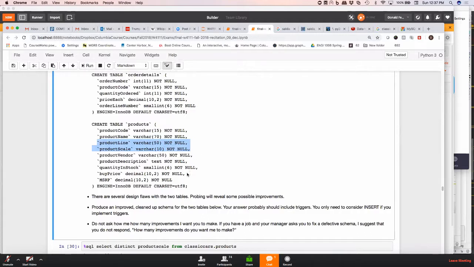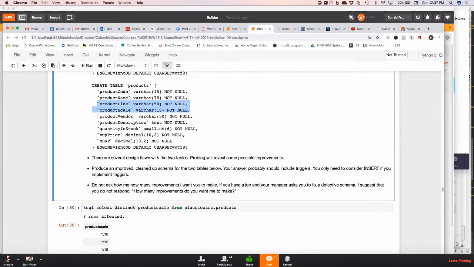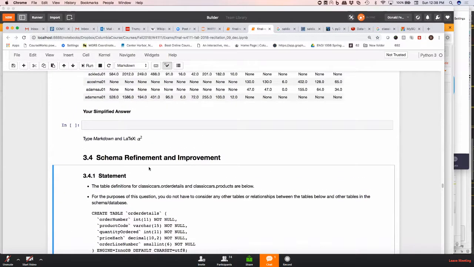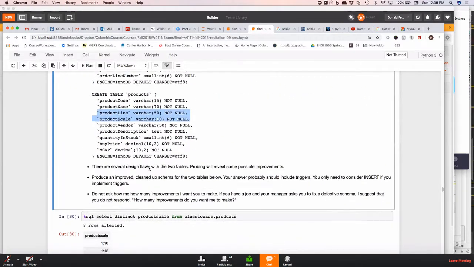Quantity in stock, buy price, and manufacturer's suggested retail price clearly can't be less than 0. Quantity in stock could be. And so the obvious cleanups to this one are a couple of triggers to make sure you're not setting negative values, a foreign key relationship between order details and products, and a couple of enums. And those are the clear ones for this, right? So all you really need to do is put in your DDL statements when you've cleaned it up. That one should be relatively quick.